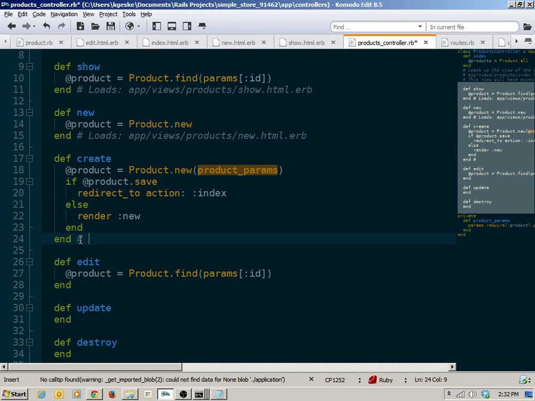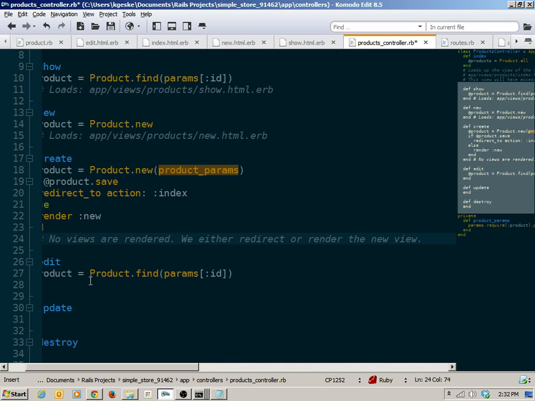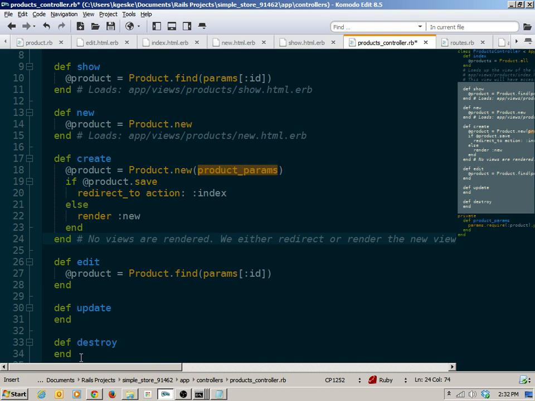For the create, I'll make a note here: no views are rendered. We either redirect or render the new view. So that's not really true, that no views are rendered. I should say we either redirect or render the new view.